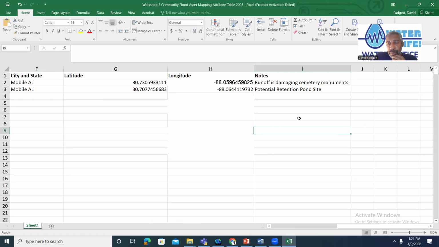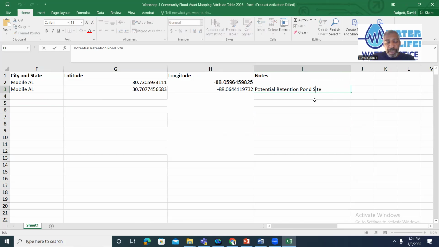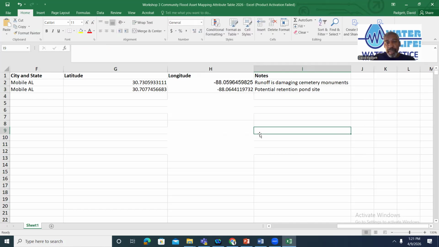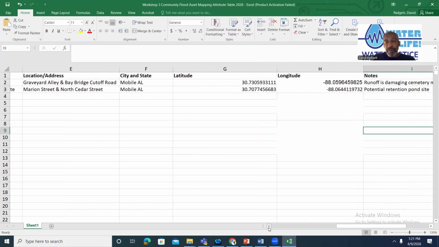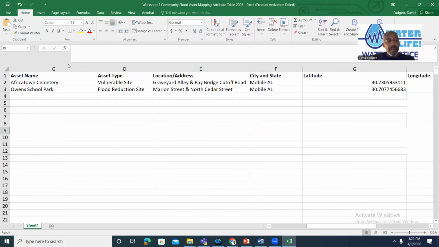So the notes give us a more descriptive description of our assets, if you will. Whereas the type fields give us a more general description.